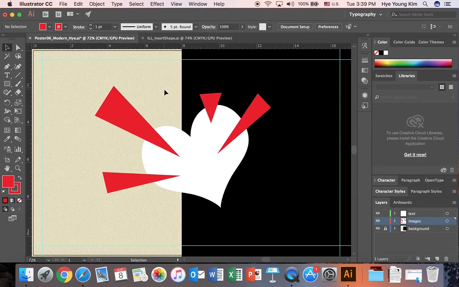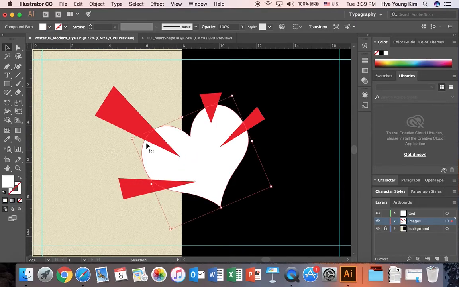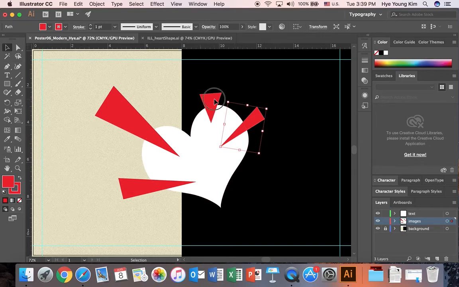Maybe this one is smaller too. In this tutorial, you don't have to follow the same. Your triangles can be a different shape or in a different direction, and no problem. If you need it, try to have some rotation.